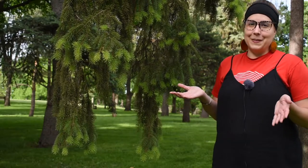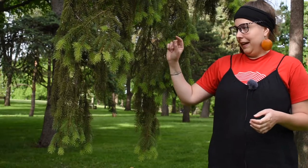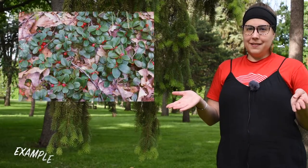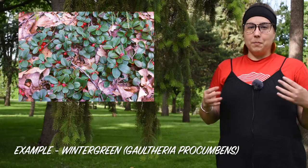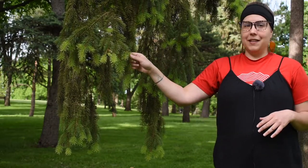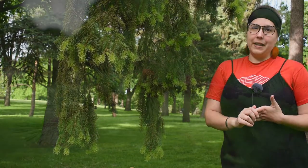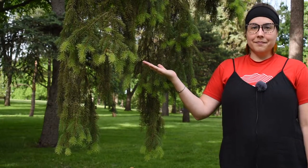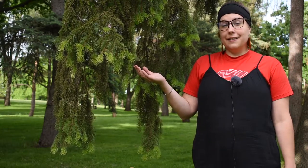What you're specifically looking for is the cone-bearing evergreens with needle-like leaves, since there are some evergreens that have broad leaves — leaves that look more like oaks or maples. We specifically want the needle-like leaves of the cone-bearing trees. To make things a little more complicated, there are also cone-bearing trees with needle-like branches that are deciduous, like tamarack, for example. But you really don't have to worry too much about those details, because you'll probably recognize the correct thing to eat when you see it.